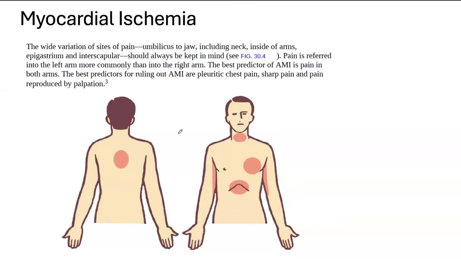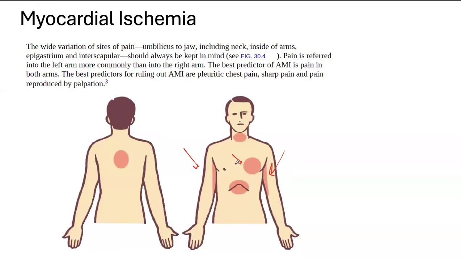Let's talk about myocardial ischemia, which is the most important topic for chest pain. In a patient with myocardial ischemia, we know the pain can be felt anywhere you can see on the image. The most common presentation is left-sided chest pain. It can be felt in the epigastric region. It can even be felt in the back, between the two shoulders. It can be felt in the neck or jaw. You have an idea that myocardial infarction chest pain always radiates to the left arm. Actually, no. It can radiate to both arms, and the right arm is more specific for myocardial infarction, not the left arm.